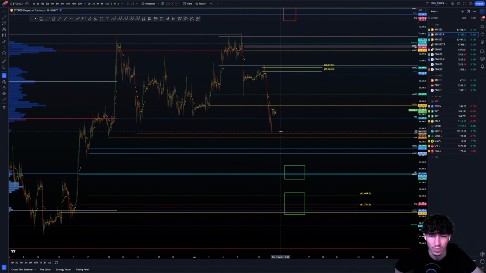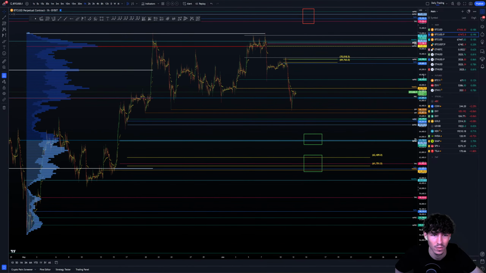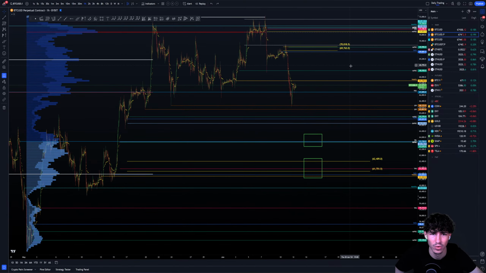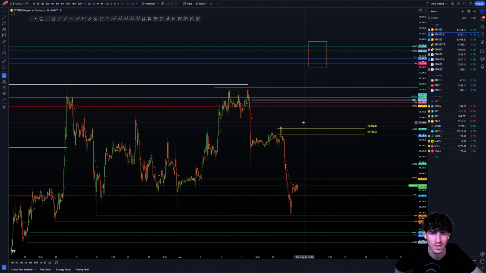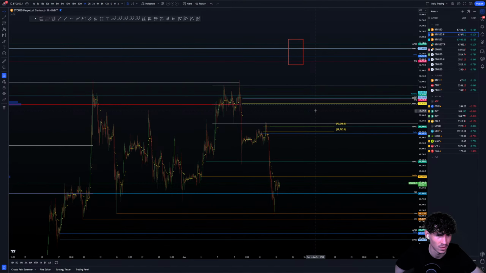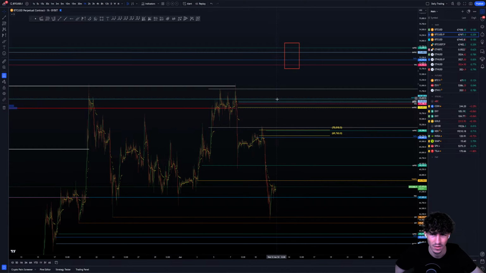Now the resistance after, if we break that one here, we're going to go a bit above still. If we manage to break and get acceptance above this one here, so to speak, above 70,200, if we start breaking this with no swing-through-pan or fair auction on the top, we're going to see a rise into this weekly naked point of control around 71,000, up to this monthly level around 71,400.